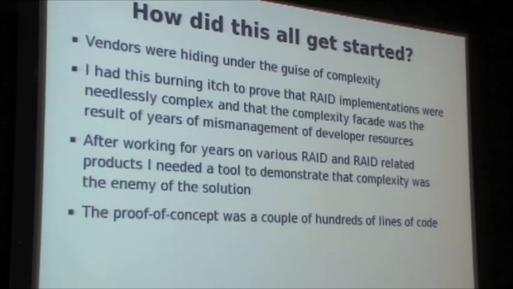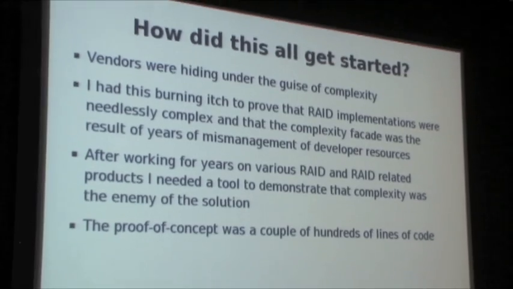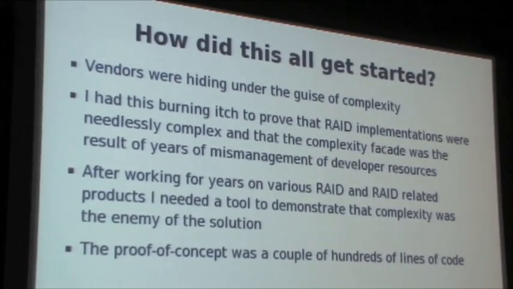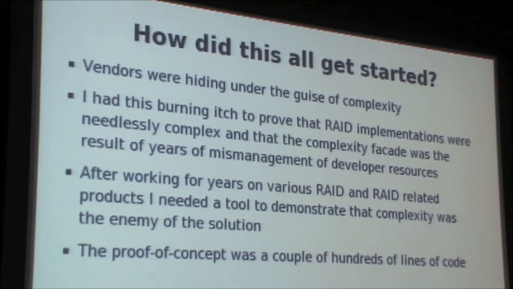So, how did I get started? Again, we talked about this a little bit, but vendors are basically hiding behind complexity. Everything is hard. Everything takes 2 months, 3 months. Oh, next quarter, maybe. A couple of quarters. That was always the answer. So I basically had to go prove them wrong. That was the itch that drove me. It's like, you guys are on crack. You guys are wasting millions of man hours doing stupid stuff.